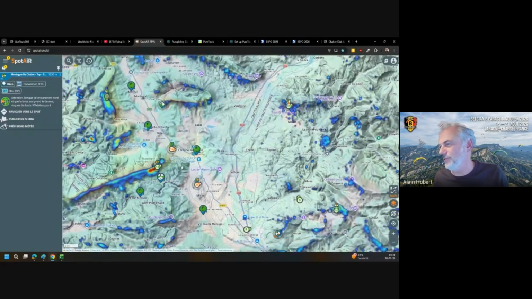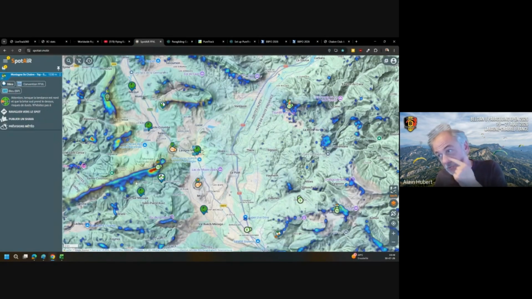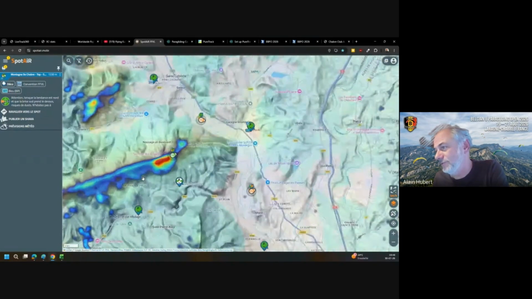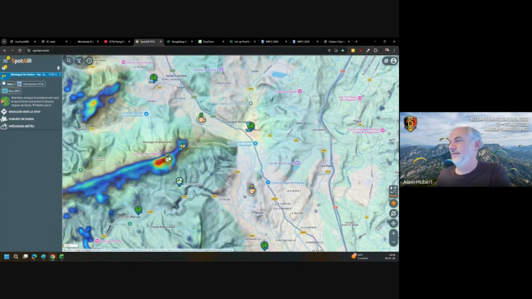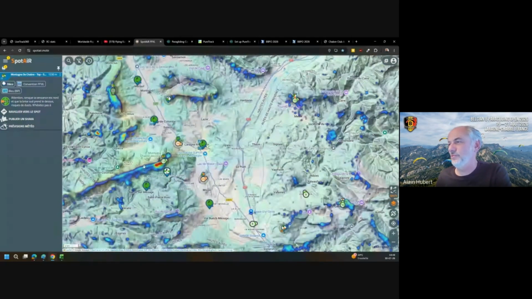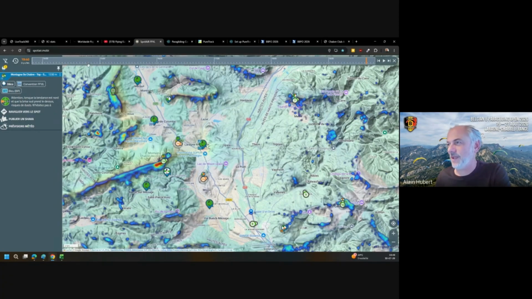And what you can also look for is the thermal layer. You can look where the usual thermals in the region are. And for the wind, there is a great thing I didn't know: you can check the wind at different times of the day. I think it's quite new.